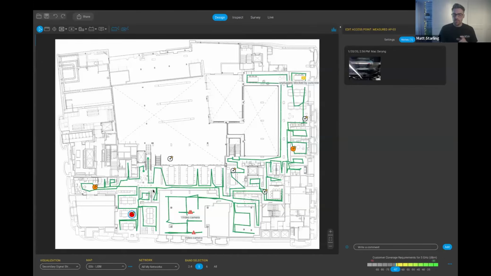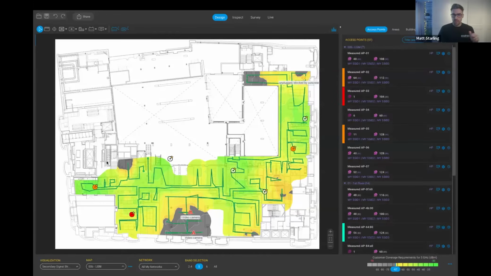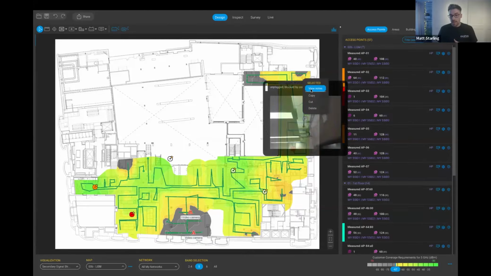So coverage is one thing. Secondary coverage is another thing, but also the physical way that you install the access points and having good quality RF signal can play a massive part. And then again, just from doing the survey and going to the site, we can see again, we've got some gray issues up here, and we were able to find another access point that wasn't powered on.